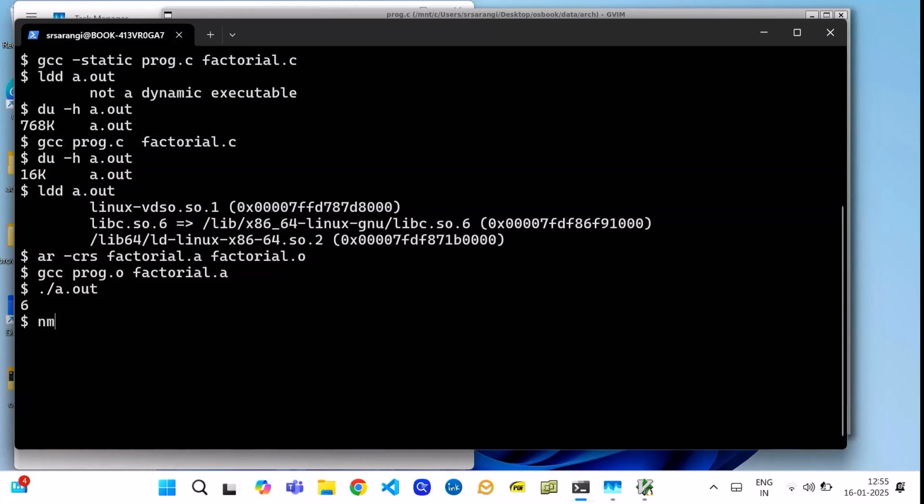So what is there in the library, you can just do an nm and see. You will see that the factorial function is defined in the library. Correct? Now if I start looking at proc.o, you will see that the main function is there in its text section. Factorial is undefined, printf is undefined. So it is simply saying that, look, I know about main, I don't know about factorial and printf.